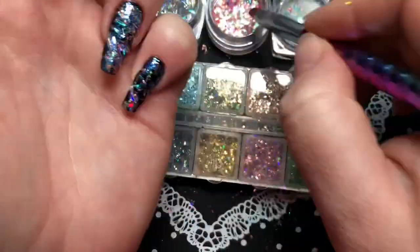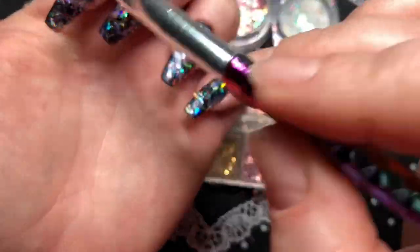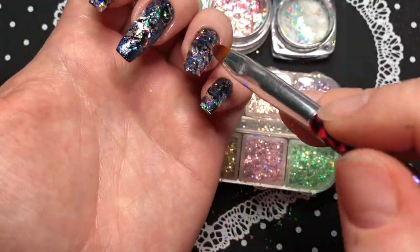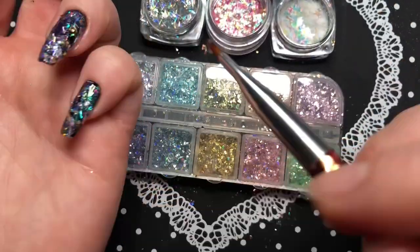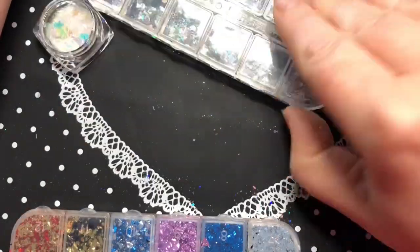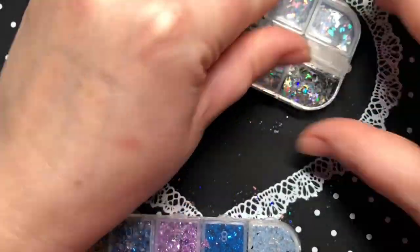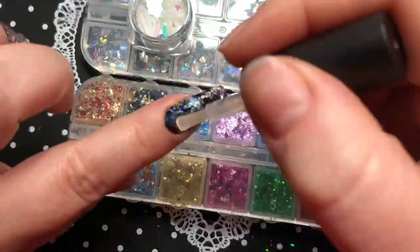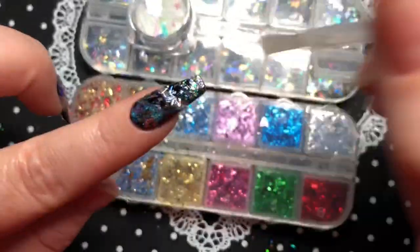And I'm just applying these all over the nail, but specifically targeting the cuticle area, the free edge and side walls, just because these areas were obviously going to be filed down a little bit deeper, and we want to make sure that we have coverage of mylar all over the nail. And these pieces, of course, will lie flat. So once I was done with that, I set it in the light, and now I'm going to apply another layer of base coat so that we can apply another layer of glitters.